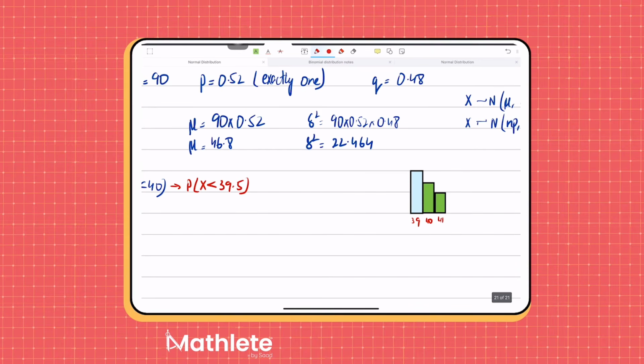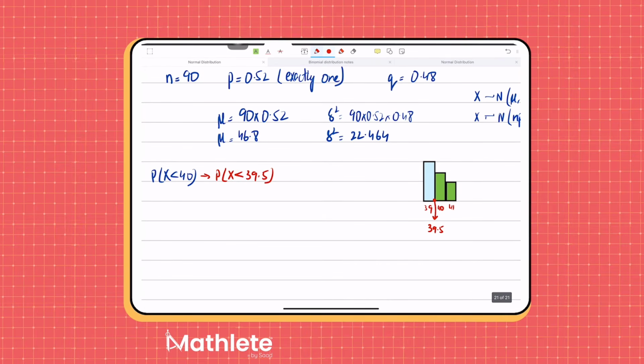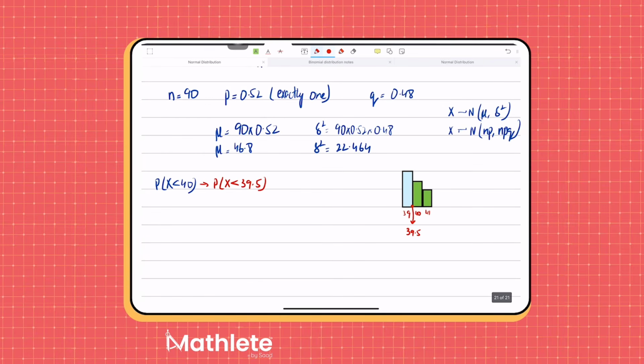Now, as per the normal distribution, what is this value going to be? As per the normal distribution, this value is actually not 40, this value is actually 39.5. So that means if you want to calculate less than 40, as per normal distribution, you actually have to calculate 39.5. Work it out like this, and with practice, you will understand how this works, and you won't have to waste a lot of time trying to convert it to normal distribution, trying to recall the rules and then converting and then applying continuity correction.